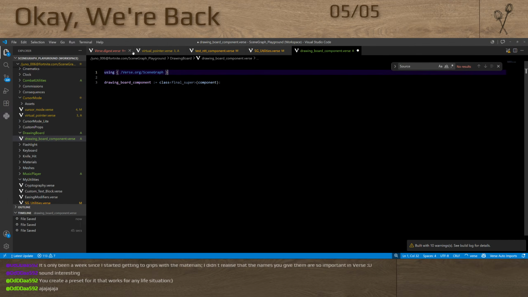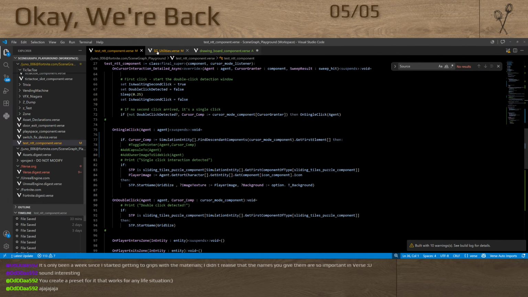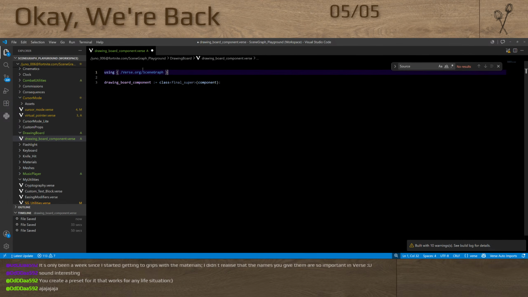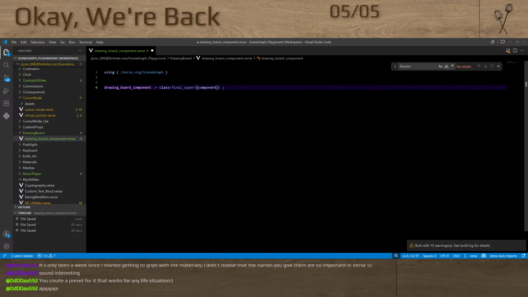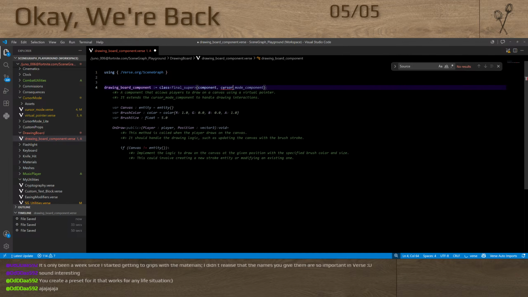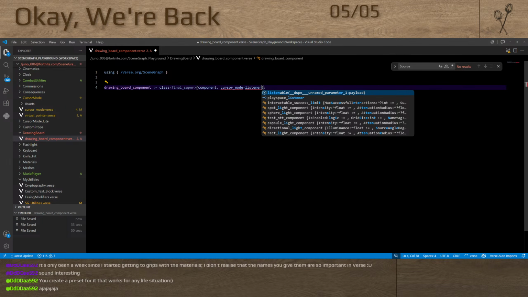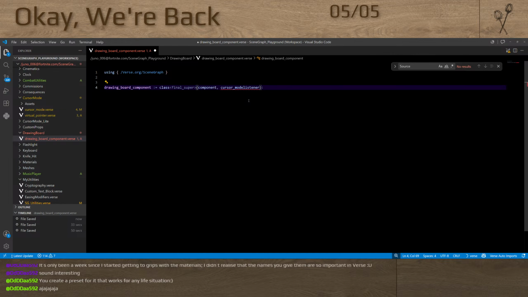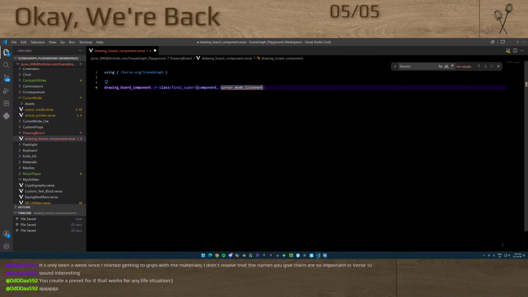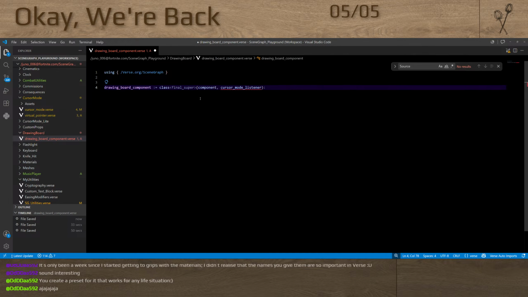Okay. Let's chuck all of that out, and this will inherit from cursor mode. This one. Underscore, man, underscore. Let's re-enable auto imports first.